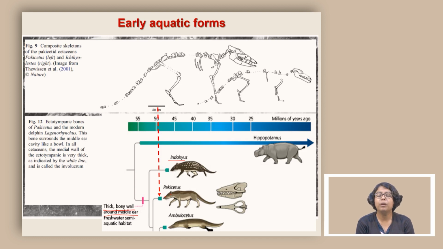So, probably these organisms did not live in the water for the entire time, they were semi-aquatic, meaning they lived on the land, but they also lived in water for some time. If you think about otters, they are something like that. They often live on the land, but they also live in the water for some time during a day or during their entire duration of life.